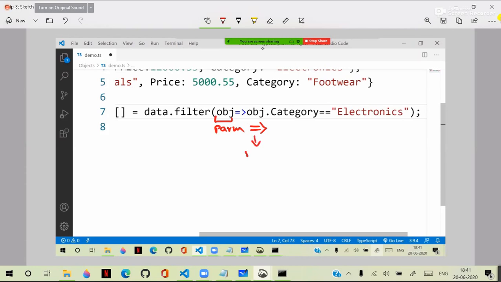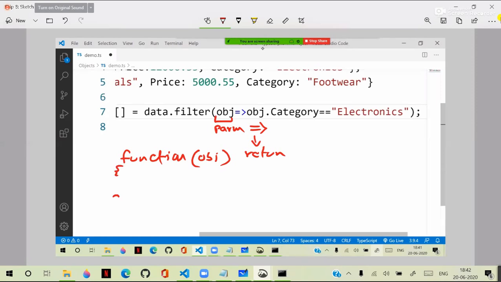This indicates the return. So very simple, it is a function, and the function is using obj.